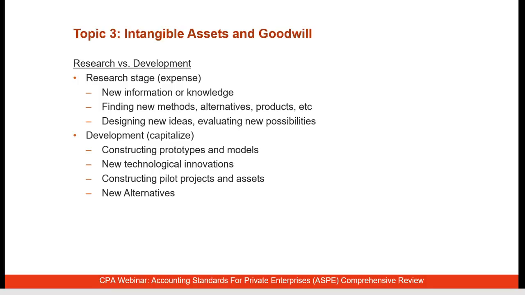Research and development. The first thing you'll see is the research phase. When you're reading the case, you have to recognize which component they're talking about: whether it's the research phase or the development phase. In the research stage, this is what you would expense: new information or knowledge, finding new methods, alternatives, products, designing new ideas, evaluating new possibilities. Nothing is really tangible yet, right? So that's research, and that's really an expense.